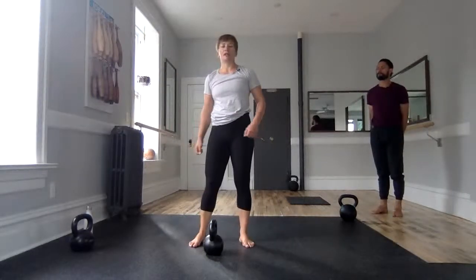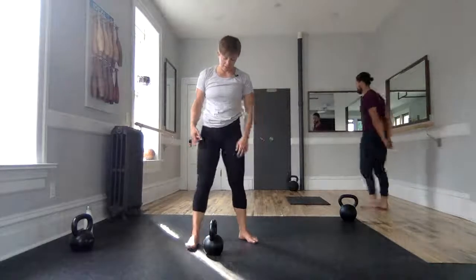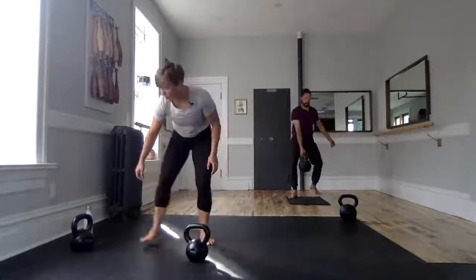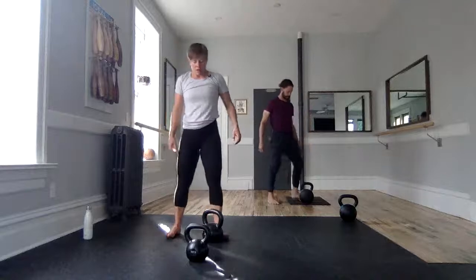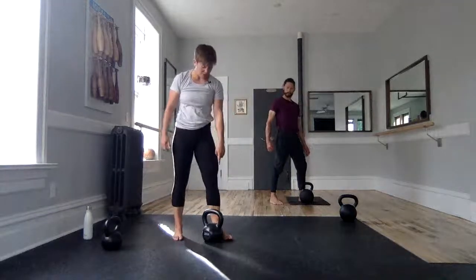From here, we're going to take it to a windmill. Let's all bottom load our windmill for this set. And then if we'd like, next set, we could load it from the top. I'm going to switch to a slightly heavier bell. You don't have to, though. Take your bell on the slight inside.